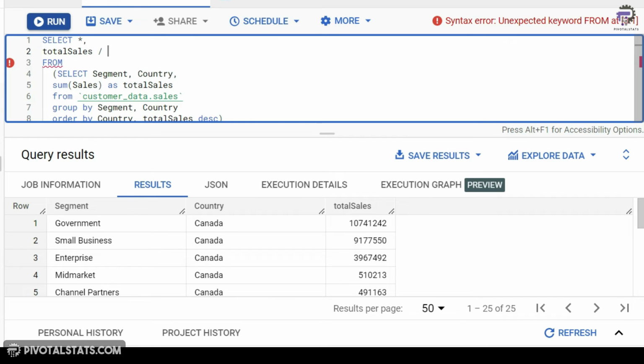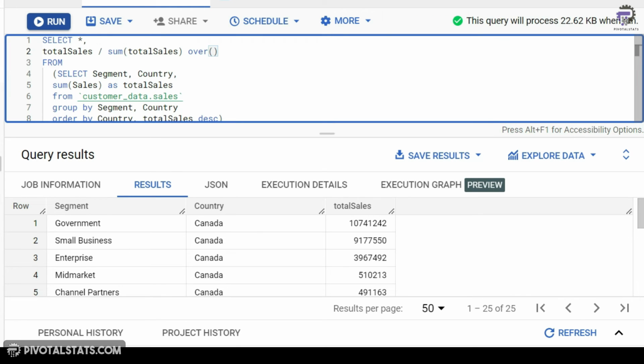And to do that, this is where we're going to use our window or analytical function, sum of total sales. What an analytic function helps us to do is isolate a section of a table and then apply some mathematical operation onto it. We've already selected which operation we want, which is sum. But to apply that onto that section, we need to create a section. To create that section, it's going to start with the keyword over.